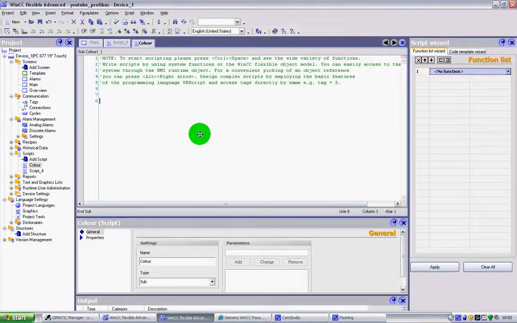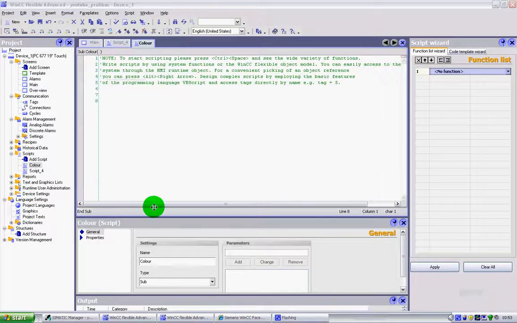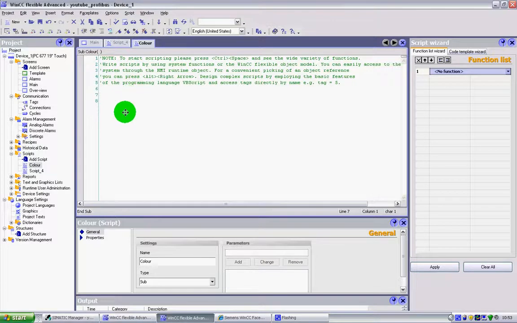Now under this, I'm going to use a little select case command, which we've done, which is a standard VB. We're going to use this VB script, and we're going to use select case. So the command in VB is select case. And remember our tag value, which was Tag_26.